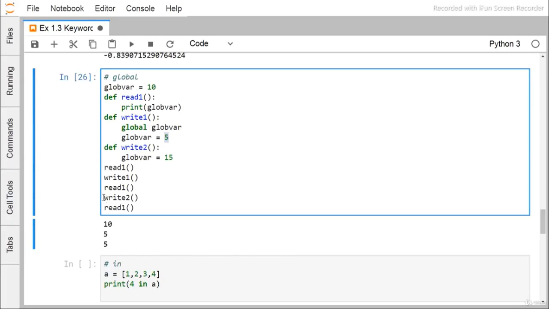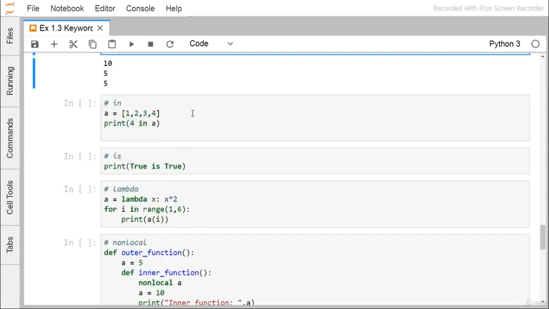Now we are calling this write two. In case of write two, you see the global var statement is missing. We are writing this global var 15. So what is happening? This global var might have the same name as the global variable, but as we didn't write global var here, this global var is working as a local variable within the write two method. So whatever updates we are doing, that scope is confined within this write two method. When this global var gets printed, it is going to print the 5 again, not 15, because we are going for the read one at the last. In this way you can see how the global keyword has been used in this code.